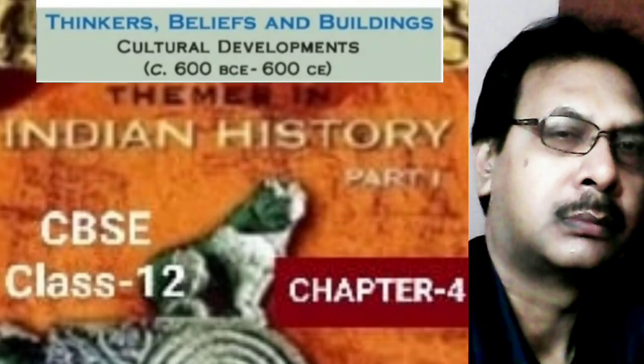There are many different types of architectural monuments that were constructed during that period, and that tells us about the changes that took place in the field of philosophy and religion during that period. For example, not only stupas but chaityas, vihars. We all know about the pillars that were constructed at different places by Ashoka. So these are some of the important religious architectural monuments that were constructed between the 6th century BC and 6th century AD. And we are today talking about the Sanchi Stupa.